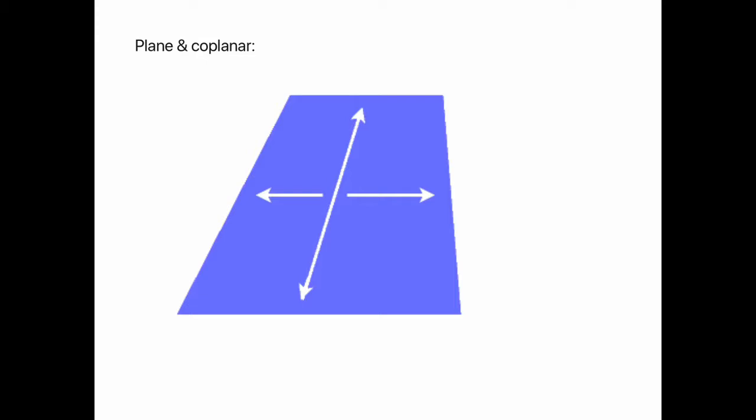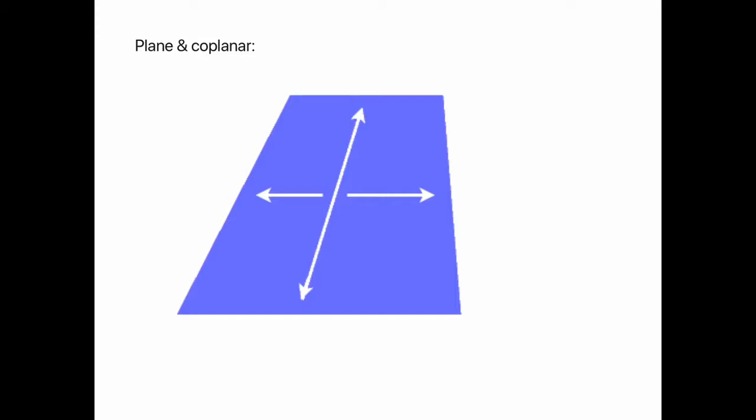If you're looking around the room you're in, you will probably see a table of some kind. The top of the table could be a plane. You could also put a plane coming down the side of the table, like from the ceiling to the floor. That could be a plane. Planes can go diagonally through the table in any direction you want. So planes can go in any way. And coplanar points, of course, are points on the same plane.